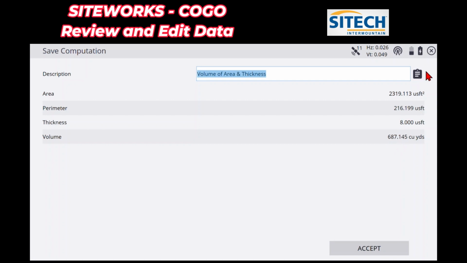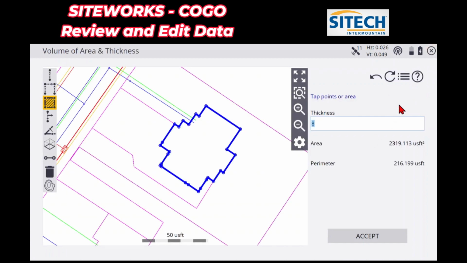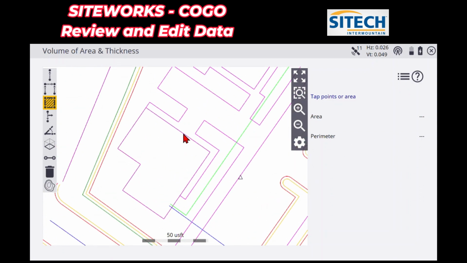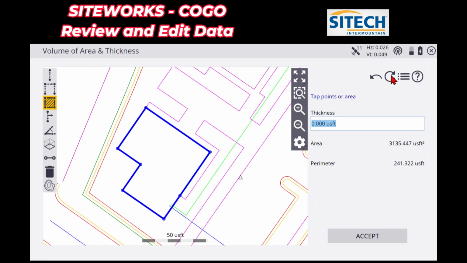Now that's a hard number. That's not a fluff number. That's a solid cubic yard number. So you can use this in a lot of different ways. Let's come over here to the building footprint. Now, once again, if it's a closed boundary, I can click right there, but you're not stuck with that.